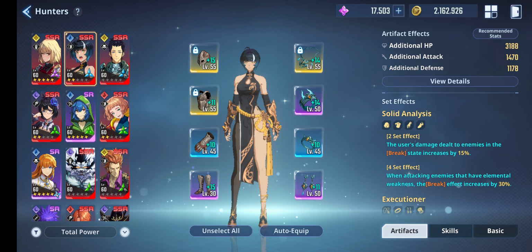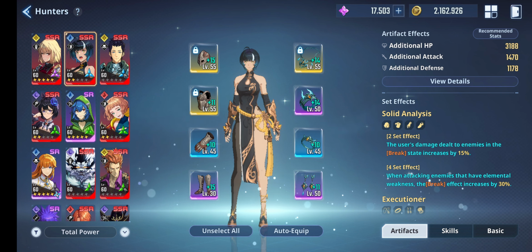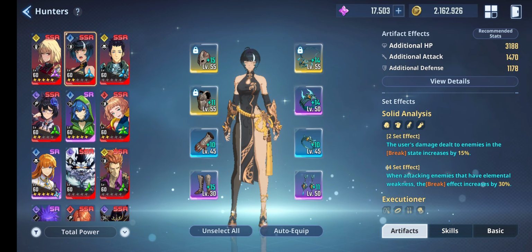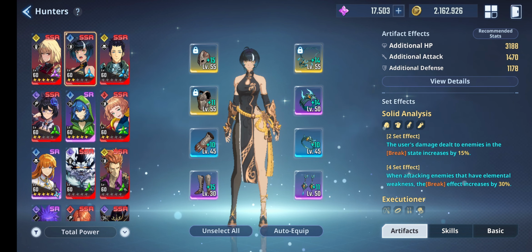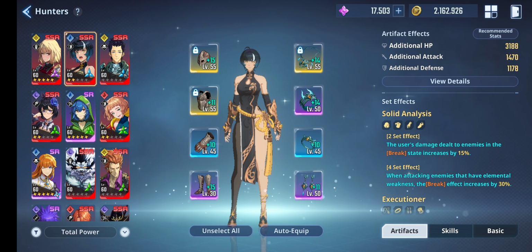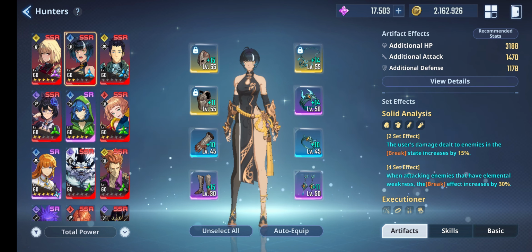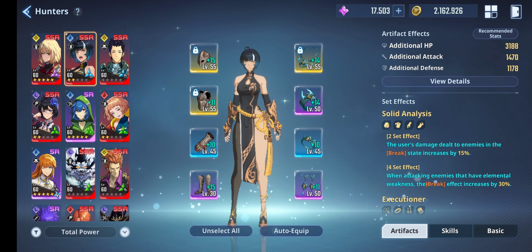So effectively, when you find someone like Cerberus and he has the elemental weakness, since she's water and he's fire, the break effect increases by 30%, which is an awesome 4-piece set effect, which you will be needing in order to specially interrupt Cerberus when he does his freaking meteorite, which follows you around attack, right? So that is definitely the go-to set you want to be choosing.